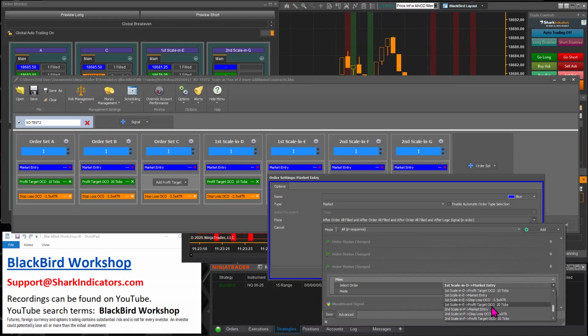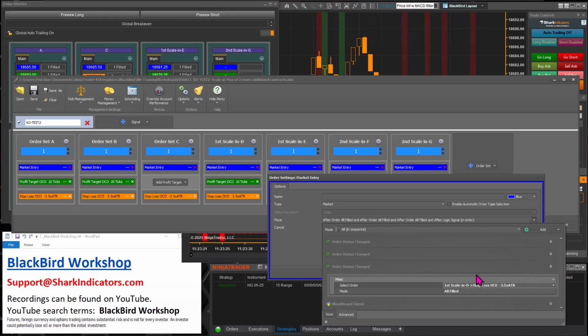Where is it? There we go. So I could check either the stop loss or the profit target there. So yeah, I don't think it matters which, but I'm going to go with the stop loss because the stop loss is placed last. All right.